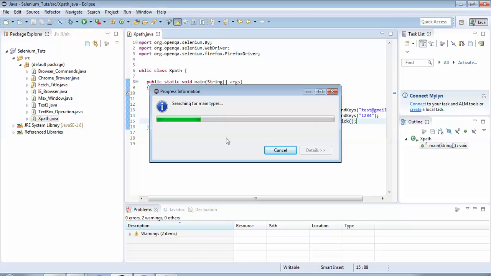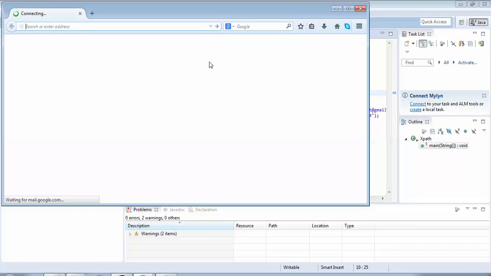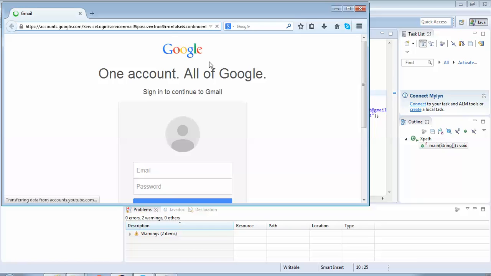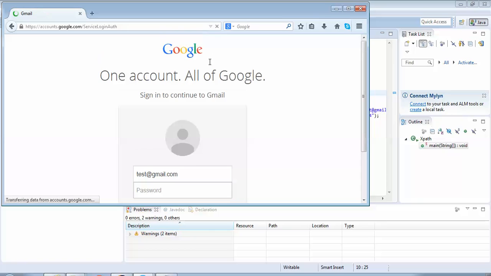The script will execute and the browser will launch in few seconds. So you could see the script has launched the browser. Now it would navigate to gmail.com. Now in the email ID field it would enter test@gmail.com. In the password, some values, like we had entered 1 2 3 4, so 4 masked characters have appeared, and it finally clicked on the sign in button.